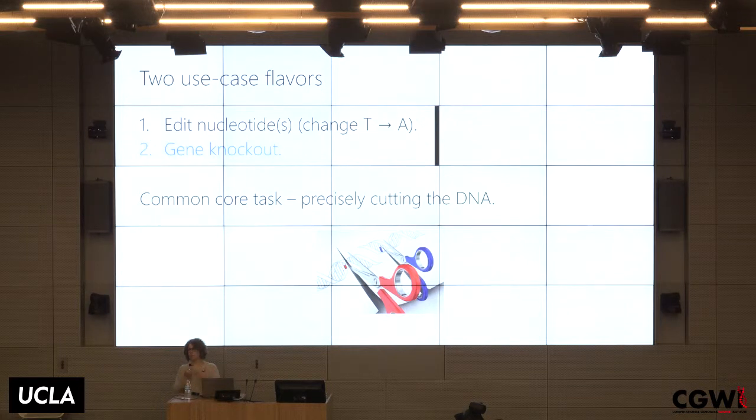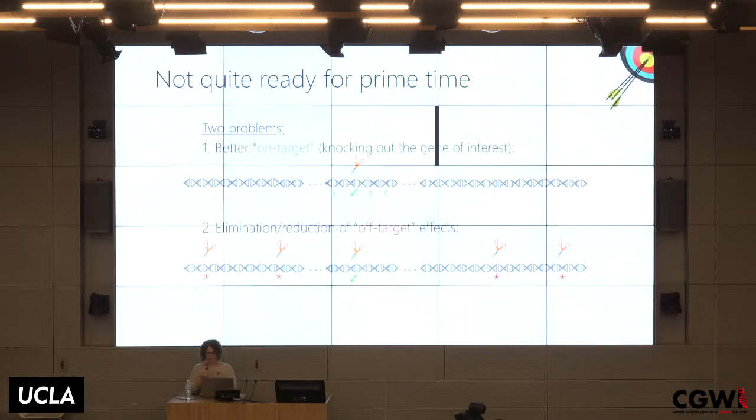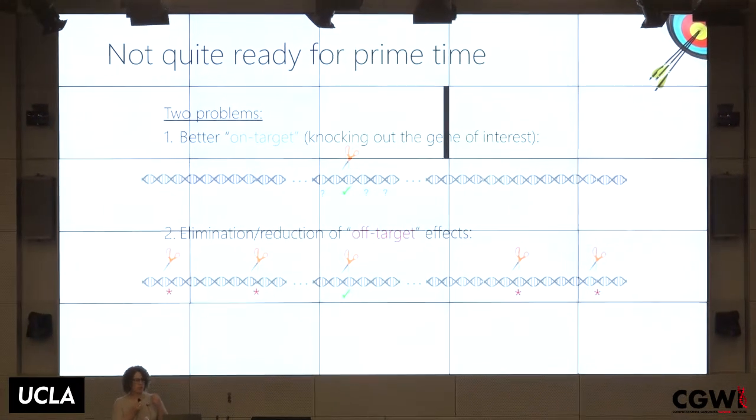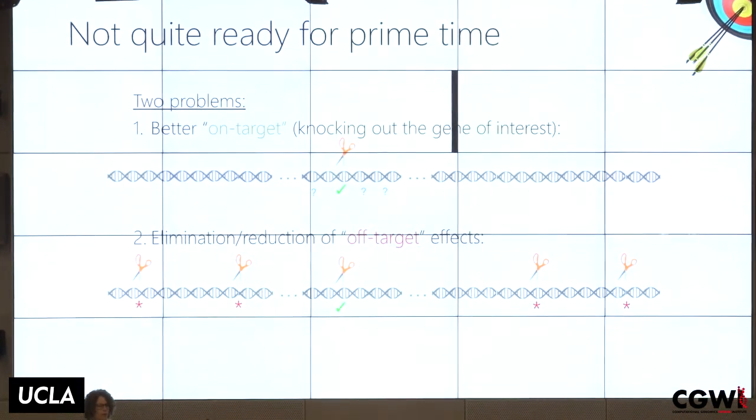You can imagine you may do this to query a system to understand network connections, like what happens if I knock this out. You may look at it for drug screens and things like this. This is actually a real workhorse of modern day molecular biology, both in academia and outside. There are many things you can do with this, and I'm not going to touch on most of them. I'm just going to talk about two core elements of this system, the on-target problem and the off-target problem.